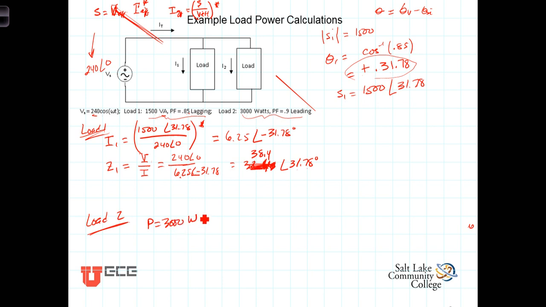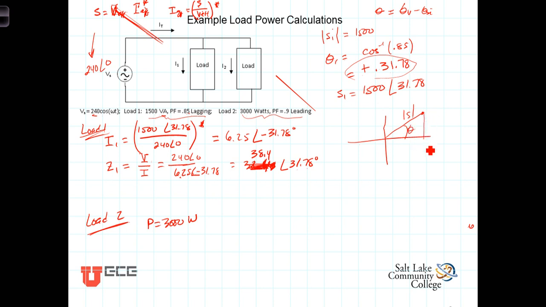Now, we just saw that if we know what S is and we know V, then we can calculate the current associated with that. So let's determine the complex power S from the information they've given us here. S is a complex number. Let's just draw it over here. S is a complex number that has a magnitude of S and an angle.